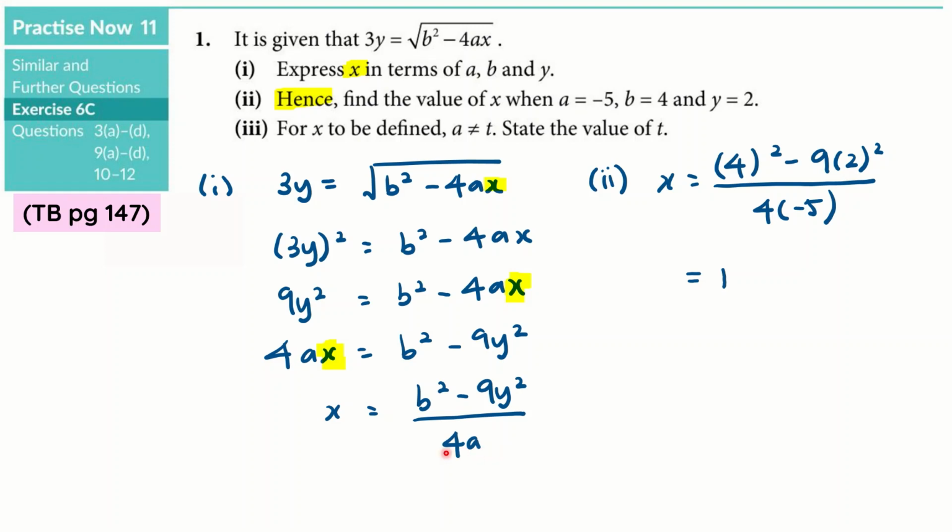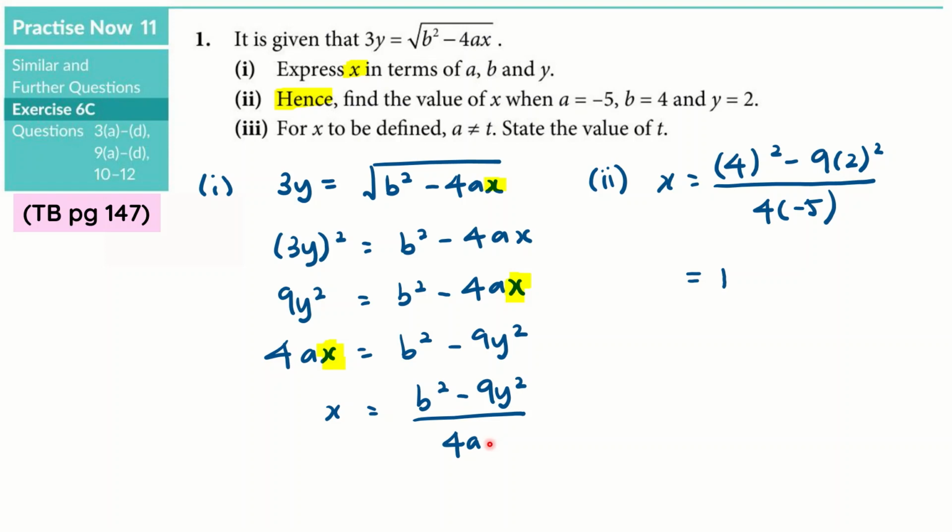But it really doesn't matter about this 4, because if you think about it, if my a were to be 0, what's going to become of this? Regardless of the value of b or y, whether it is 0, 1, -3, 1,000,000, or 1,000 for my values of b and y, so long as I divide by 4a such that a is 0, my denominator is going to be 0, and I will be dividing by 0.